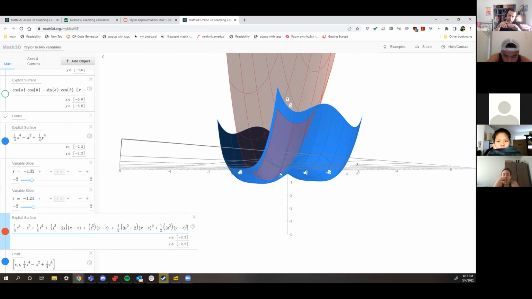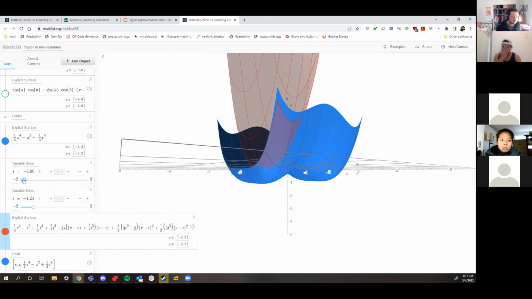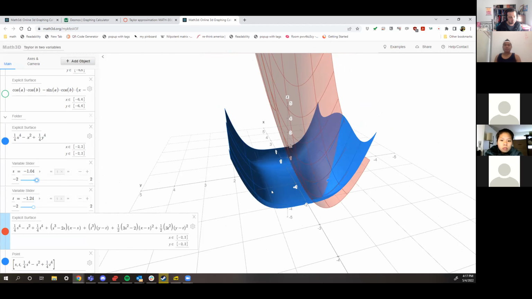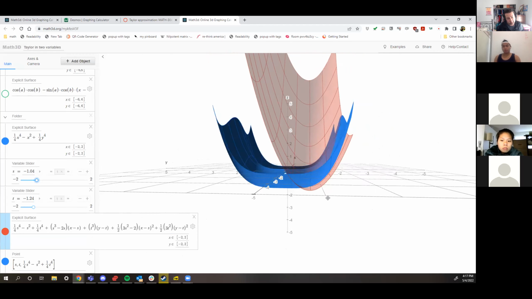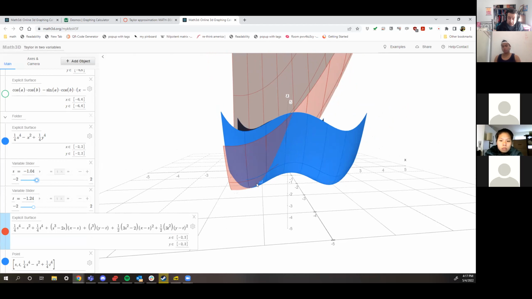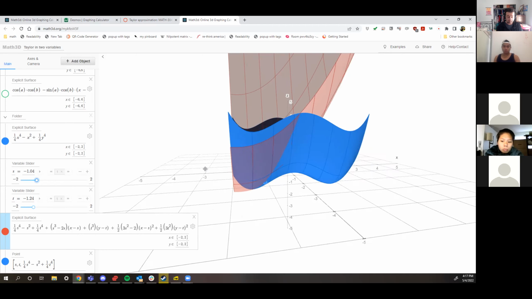In the same way that there's a curved line, a second-degree Taylor polynomial or a third-degree Taylor polynomial, that approximates a graph more closely than a line does, I'd really like to be able to come up with a way that I can approximate this function in lots of places with a function that looks like this. And you see, as I slide this point around, this paraboloid that's approximating the function is a lot closer to approximating the function as a curved object than the flat plane was, especially in places where that function curves a lot.